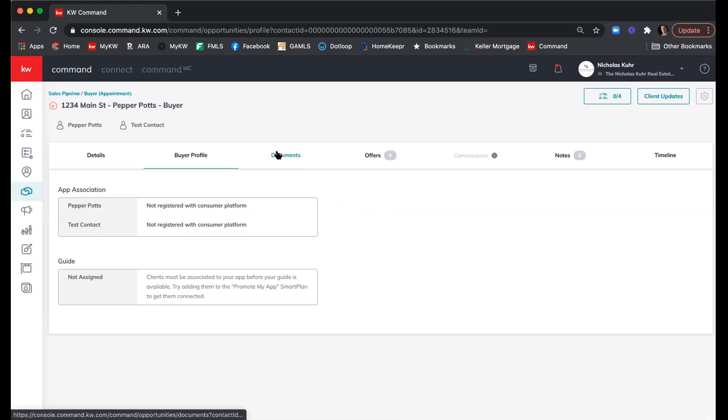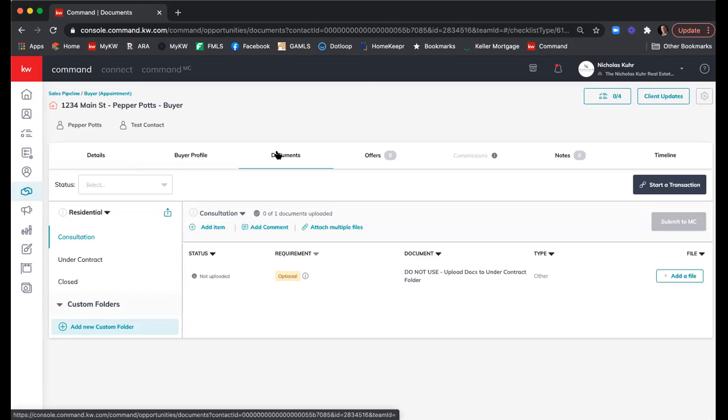The next tab is documents. And this is probably going to be one of the most important parts of your opportunity because this documents tab is where you're going to upload all of your contract forms for Lynn and Alita for compliance review. Okay. This is what's going to let them know that you're under contract. It's going to let the MCA office know that you have a contract that you want to get paid for.